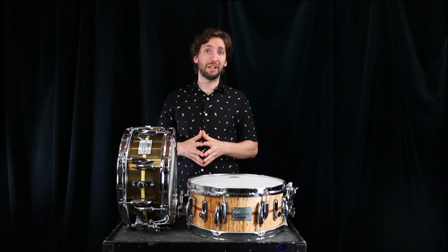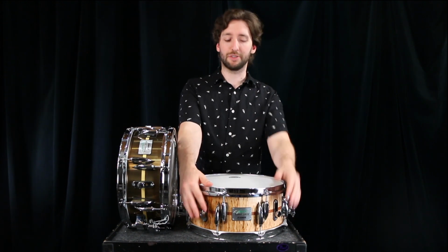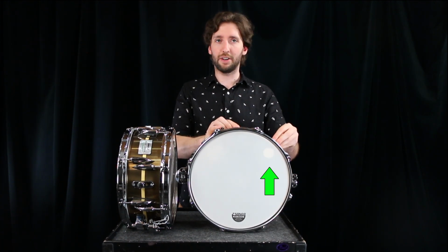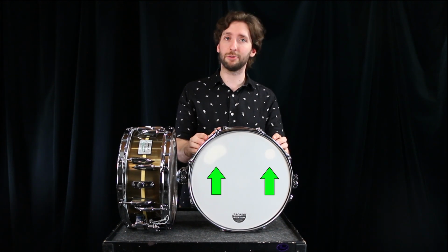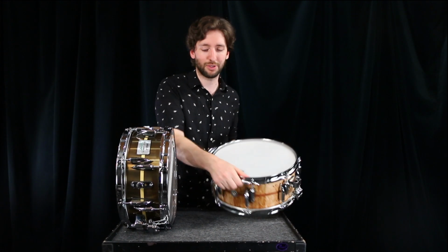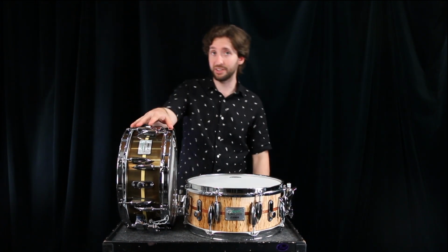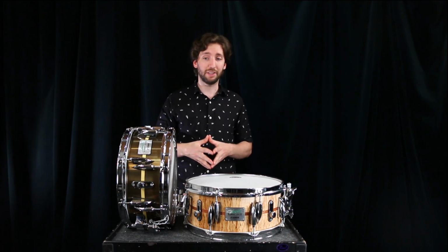The original Benny Greb model was in Beech and still is, but they've added new features here. You can activate either a small dampener or a large dampener or both at your will to get a variety of sounds. They've introduced a metal version, which is in brass. They're both made in Germany, are 13 by 5.75 inch.